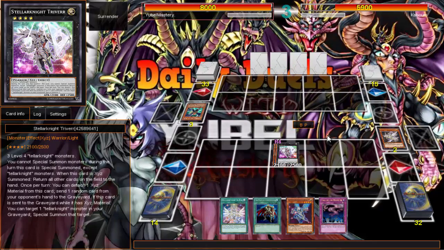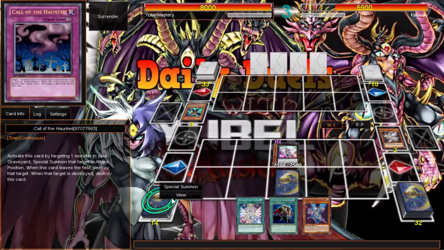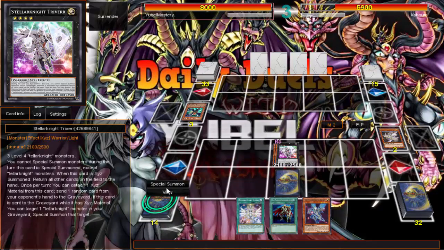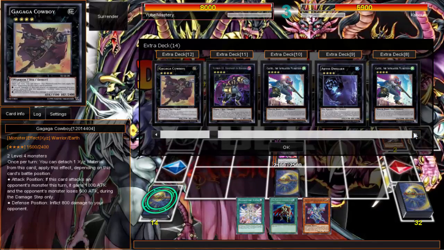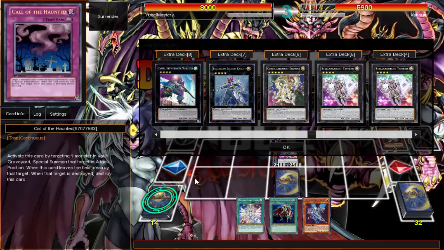I'm not gonna equip the Alpha because he can easily get over me. Ooh, but I can go into Diamond. But I really want Trib's effect, but I can go into Diamond. Right? Diamond. What do you say? While this card is exceeded, the other player can send cards from their deck to their graveyard, and any card that returns from their graveyard to their hand is banished instead. Okay. During the other player's turn, when an attack monster effect is activated, you can attach Exhumator and negate that activation, and if you do, destroy it. You know what? Sure. Let's go into him.